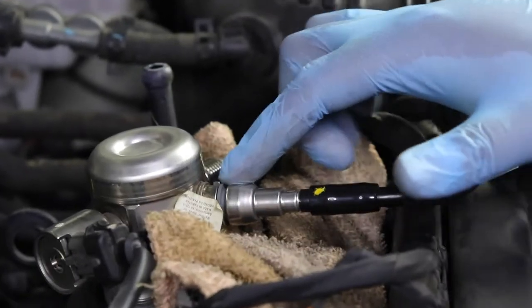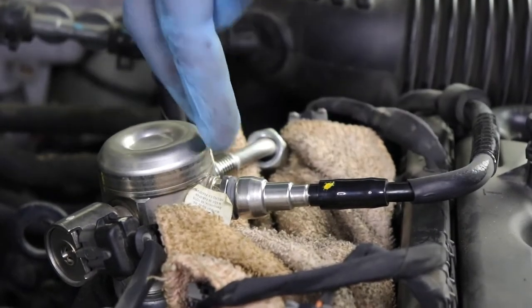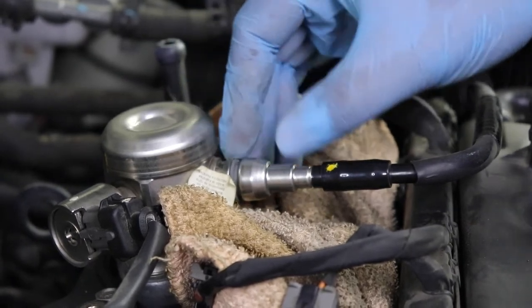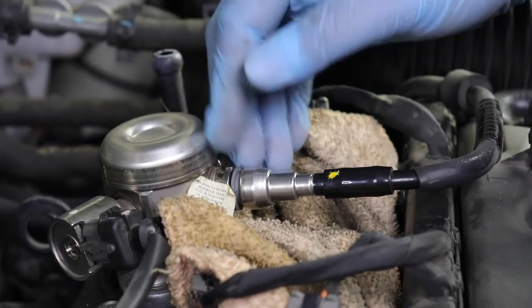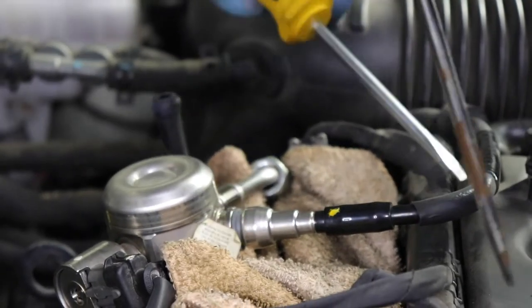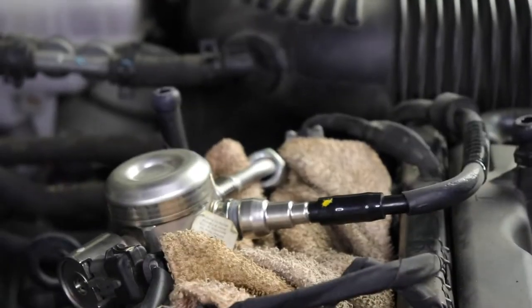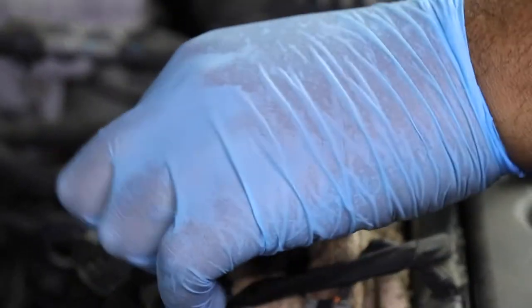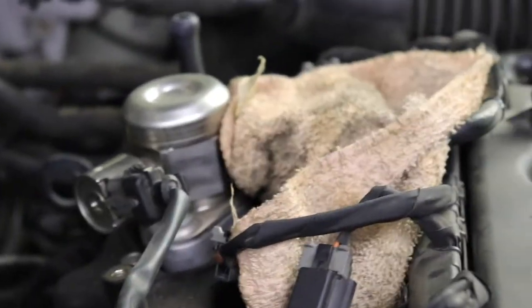Okay, so this is kind of difficult. It actually requires a specific fork tool to go down here behind this gray clip and pry it out. You can't do it with your fingernails. So I'm going to use two flathead screwdrivers, get down behind here and press this off. It's actually my first time doing it, so if you guys have these types of issues at home, this solution should work. I want to go ahead and wrap it above because the fuel is definitely going to want to shoot out of this.